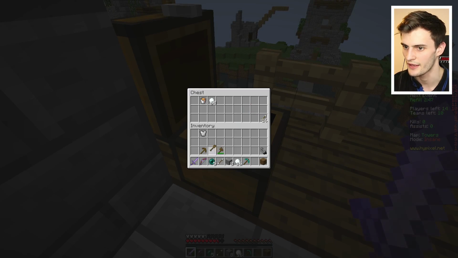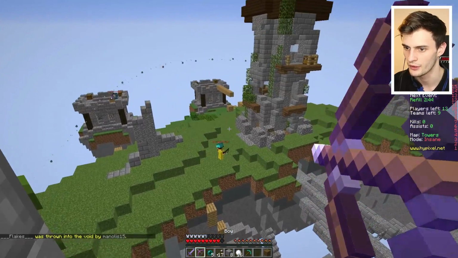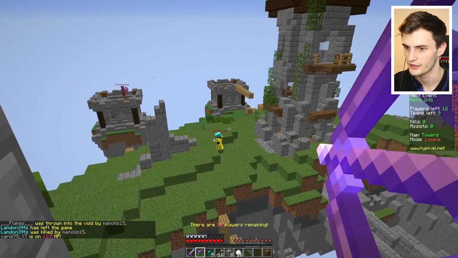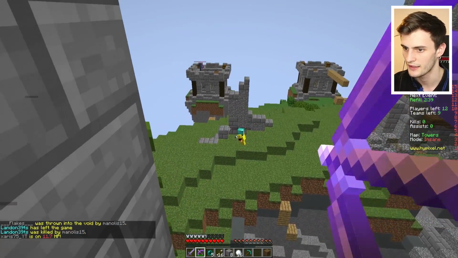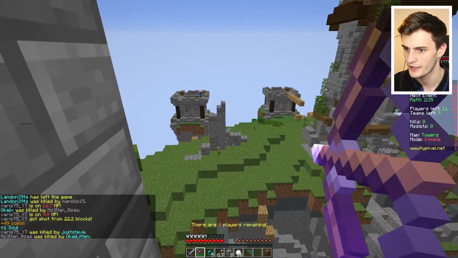Now I can just sit up here all day. Okay. That's good news. Is anyone going to come up here? No. The only thing I would ask for now is maybe some golden apples. Let's have a see. We'll go for this guy. What's he on? He's on 11 hearts. He's not actually that strong. He's hiding. He doesn't know where it's coming from at this point. Okay. Let's keep going. Yeah, got him.